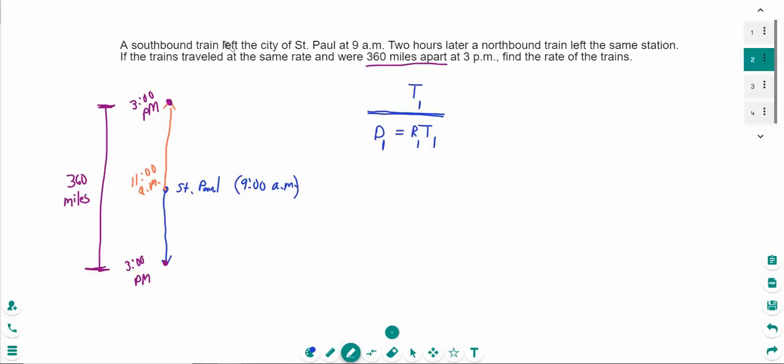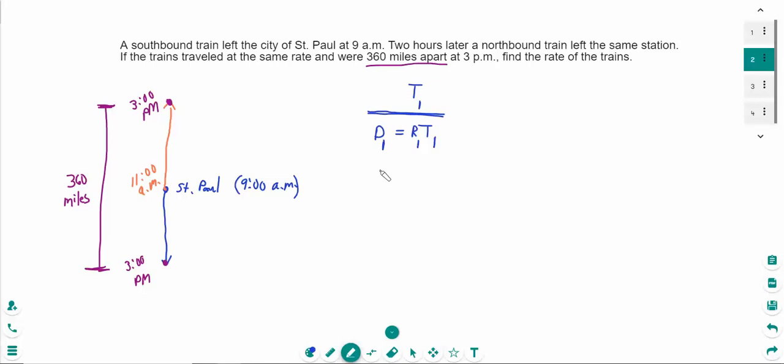All right, so without looking at any of this work, I can say right away this formula applies for the distance, the rate, and the time of train number 1. All right, now what do we know about these three things? Well, the distance of train number 1, we don't really know. They didn't tell us. They just told us that they're 360 miles apart, but that's not the distance. This blue line is the distance of train number 1. The purple line, the 360 miles, that's both distances combined, right? So we don't really know anything about the distance.